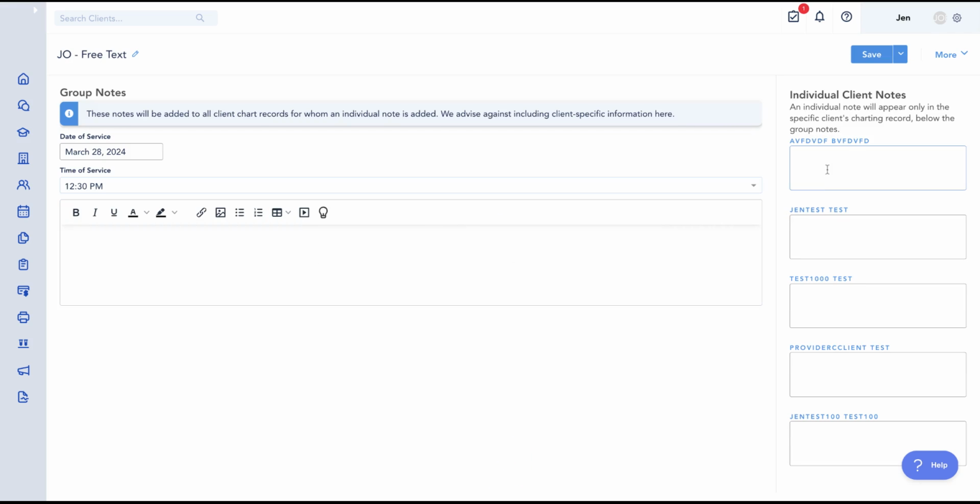And when I create my note, you'll see that the different clients that are added as attendees for this session will have their own personal section for me to add charting notes on, as well as the general template. So I can chart with general notes for the entire group here, where I can also add client-specific notes that should only appear on their chart on the side here. And these notes will just appear at the bottom when I go to view that charting note for that session with that client.